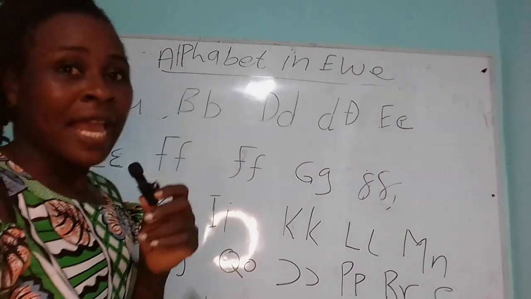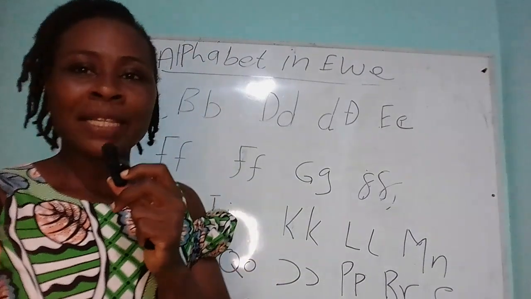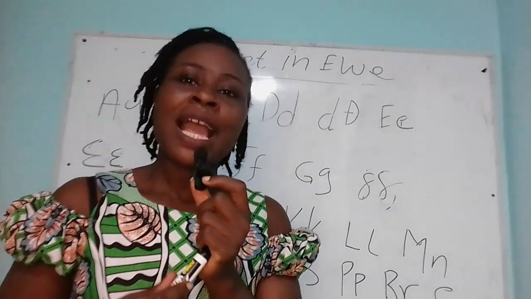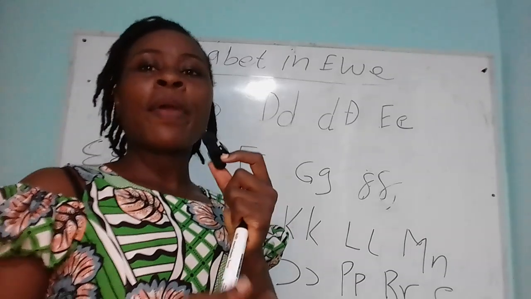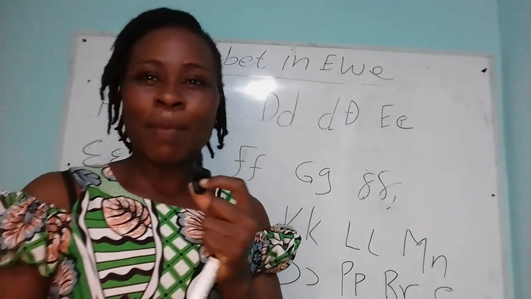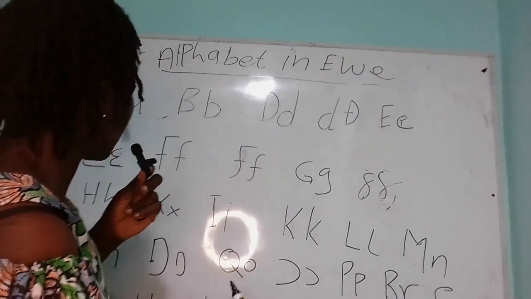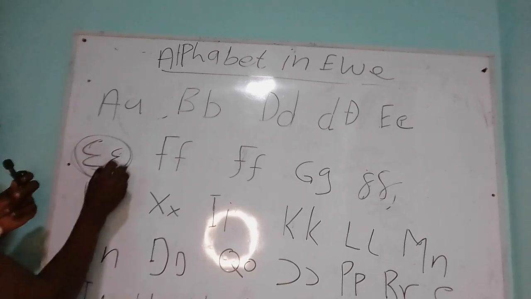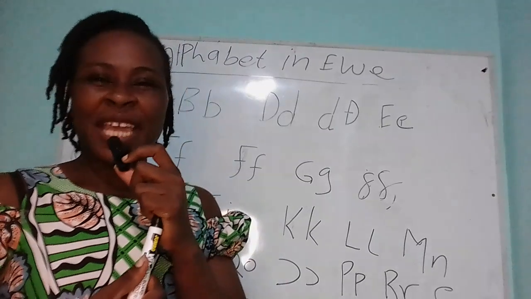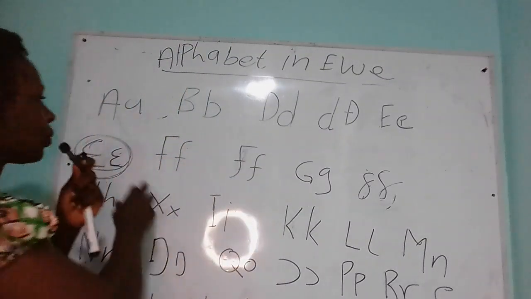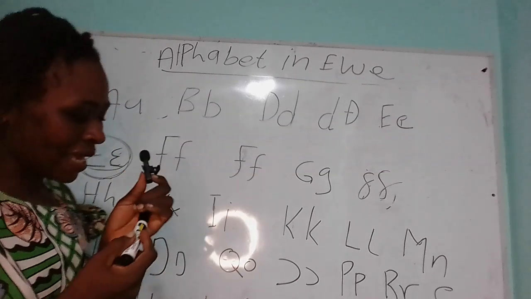As we can all see, it's the same thing as the English alphabet, but in this case, the Ewe alphabet has some unique features. Unlike the English alphabet, the Ewe has some additions or other features in it. Let's go straight to those features. As you can see here, this is not an alphabet in the English language, but when you come to the Ewe language, we have this in it, that is written like a tray that has been turned upside down.